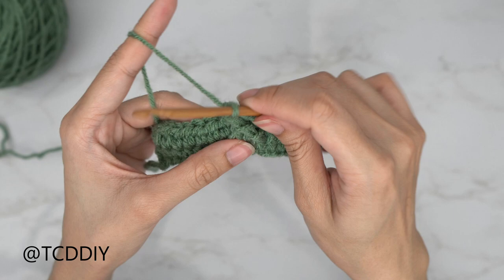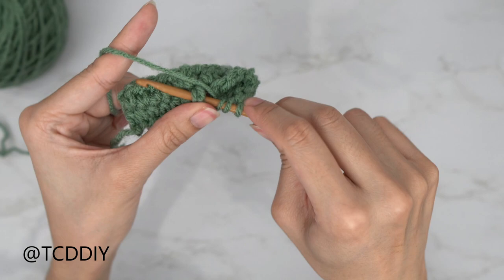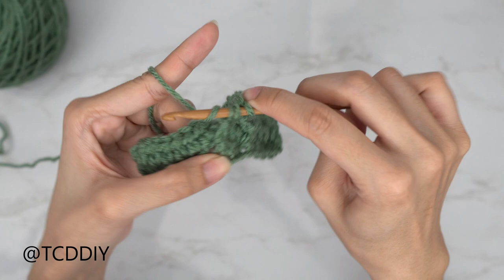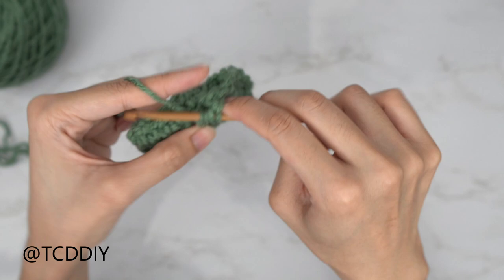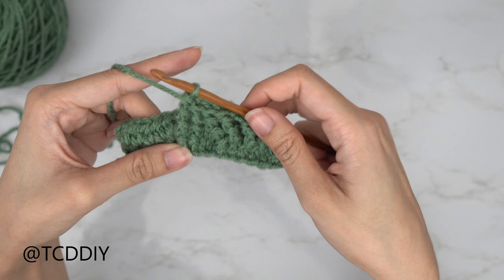So yarn over twice. Into that next stitch, insert your hook. Yarn over, pull through. Pull through two, pull through two, and pull through two. Into that next stitch, yarn over twice, insert. Pull through, pull through two, pull through two, and pull through two. Our middle cable is now all finished.